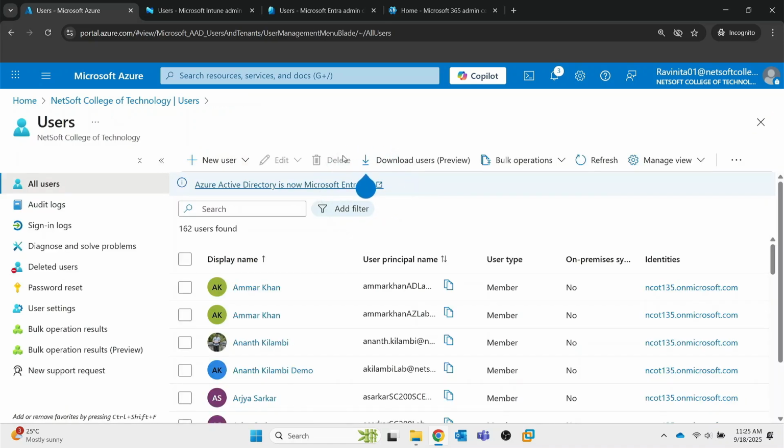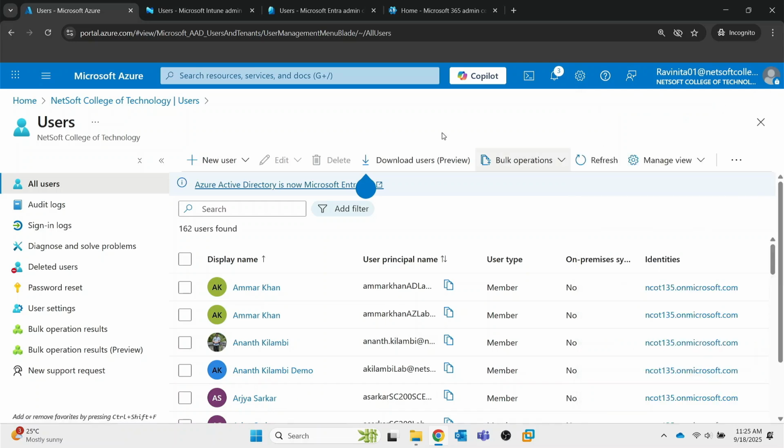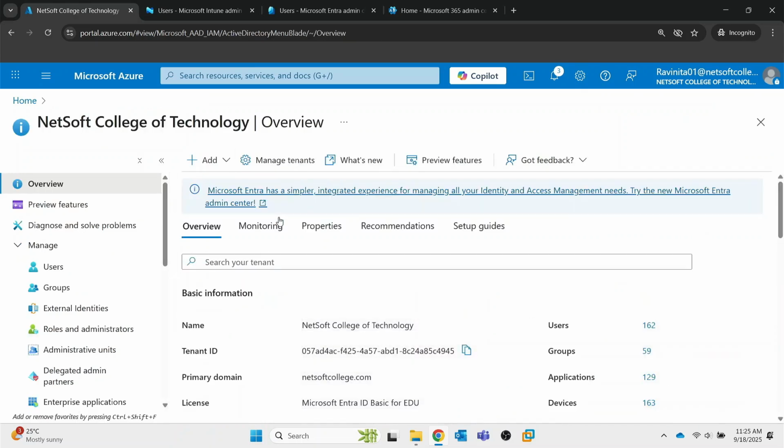Now, when I say all the user, I mean bulk operations. You can also bulk invite users. The same logic. You download the CSV template, put the description there, all the email addresses, and the invitation will be sent. Now, if some email address is not valid, well, you might see an error here. That error does not mean that no invitation was actually sent. No, maybe few invitations were actually not sent properly. Rest might still work properly. And that's it. This is how you invite external user, maybe for business-to-business collaboration.